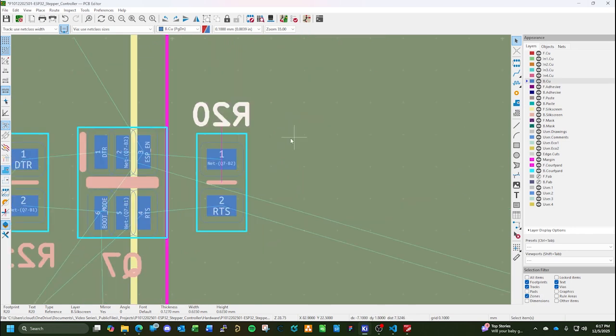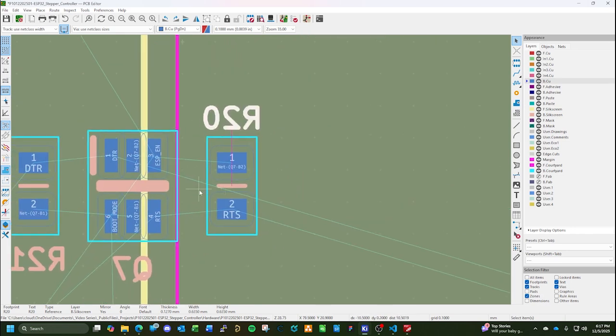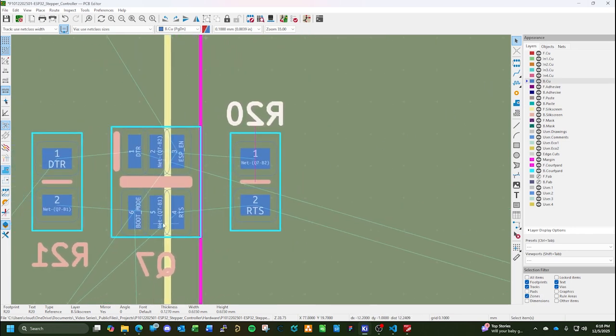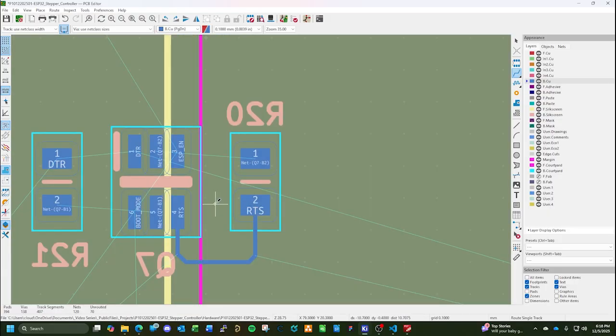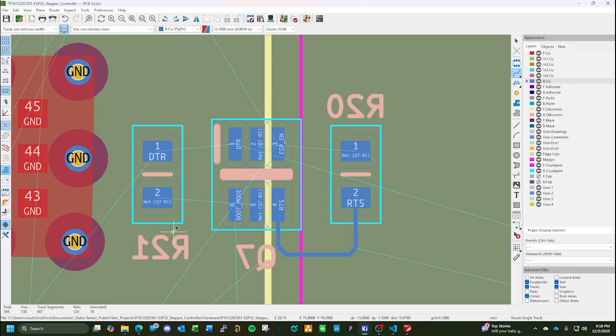So let's go ahead and start seeing what we can route. If I select the right thing. All right.